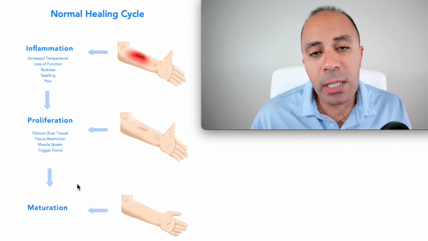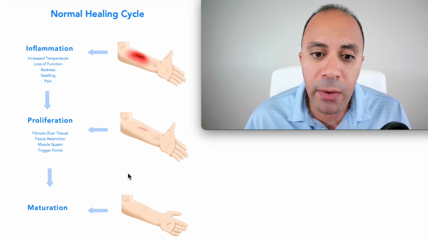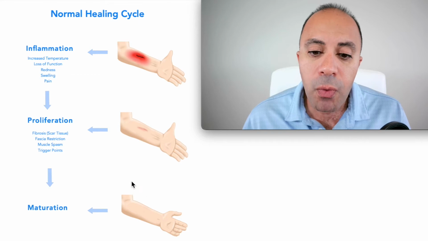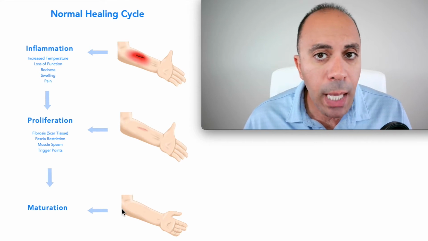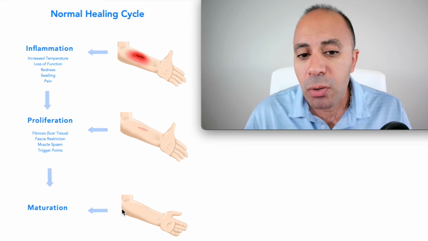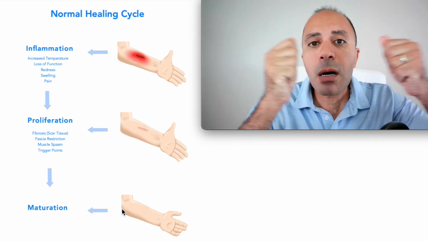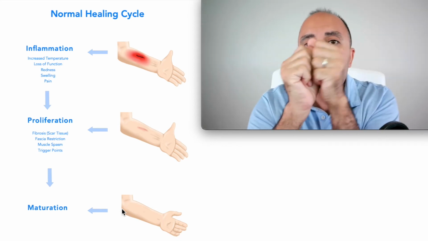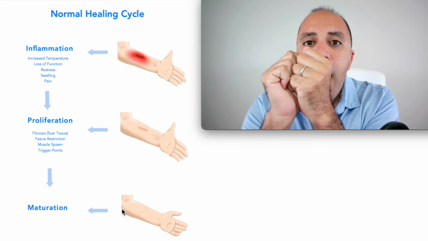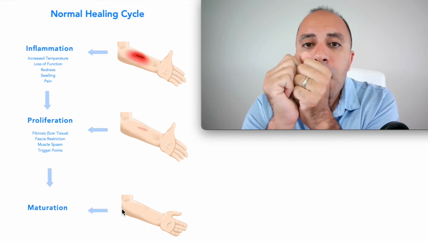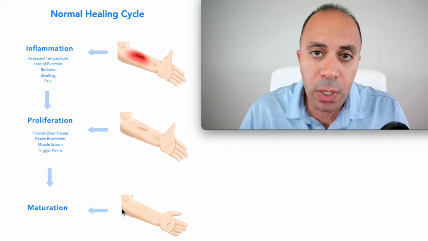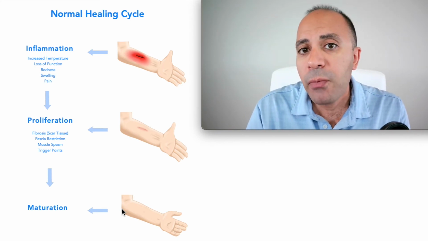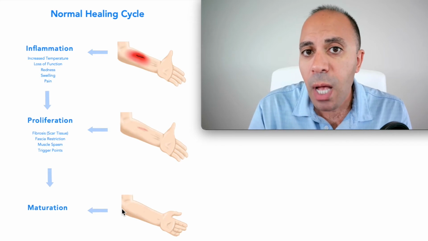In the perfect scenario, during the maturation stage, our body should get rid of everything from the proliferation stage and inflammation stage. That could take days, weeks, months, or years. Why could scar tissue be an issue? Because our muscle should act like a rubber band when you contract and relax. It should stretch like this. So when you have scar tissue, it's like you have a knot in the muscle. And when your muscle contracts, it will not stretch much, and that will cause decreased, limited range of motion. And if scar tissue on the nerve, artery, or vein is compressing on it, that will cause a lot of symptoms.